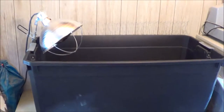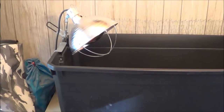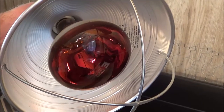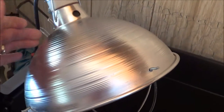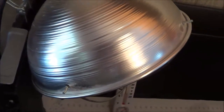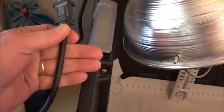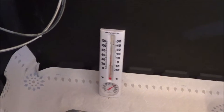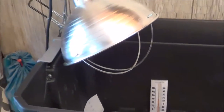I found that paper towels work perfectly. Next is heat. Some people think brooders are some mysterious complex machine — not really. All it is is a birdcage with a heat source to keep the chicks warm. What I use is a standard heat lamp with a 250-watt red bulb. Some folks use clear bulbs — it's your choice, but red bulbs have been working great for me. If you use an extension cord, ensure it's rated for the wattage of your bulb so you don't cause any fires or trip breakers. I do have a cheap four-dollar thermometer from Home Depot in there just to keep tabs on the temperature.